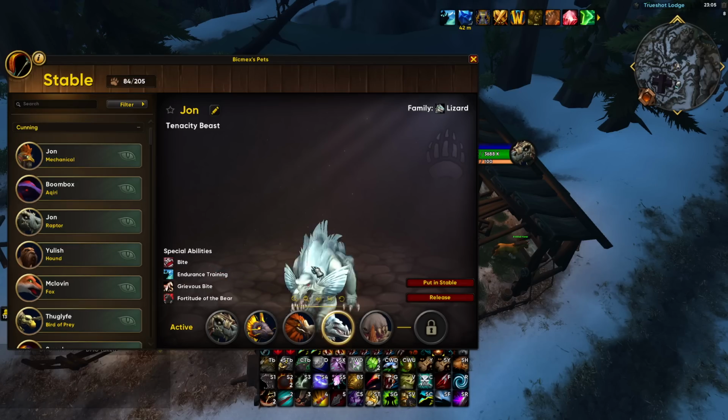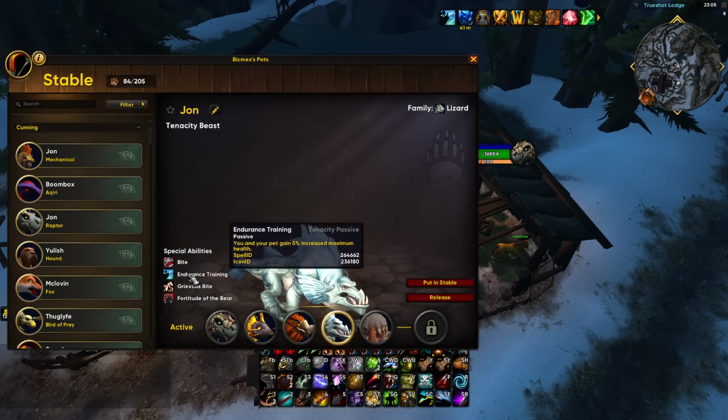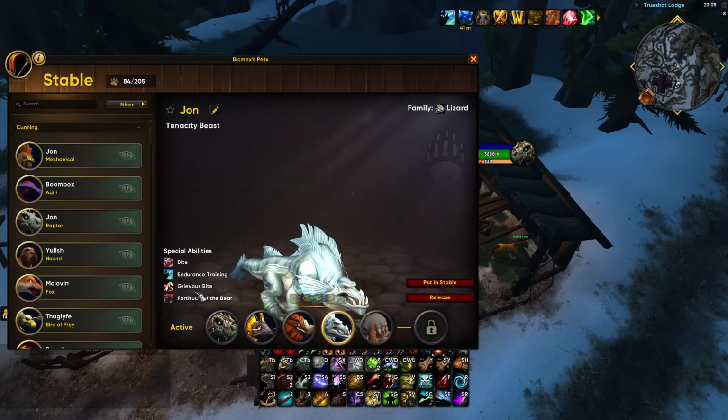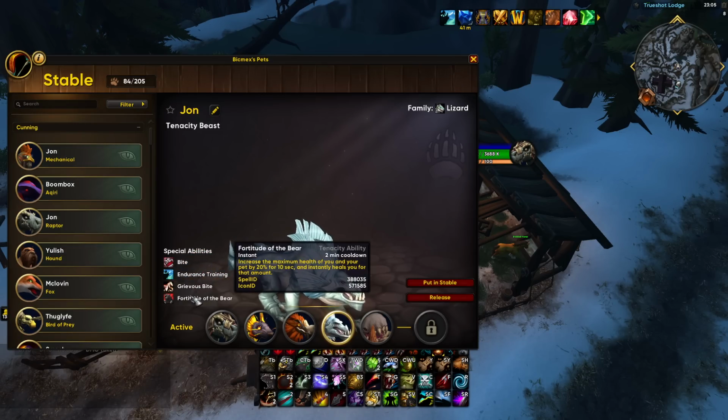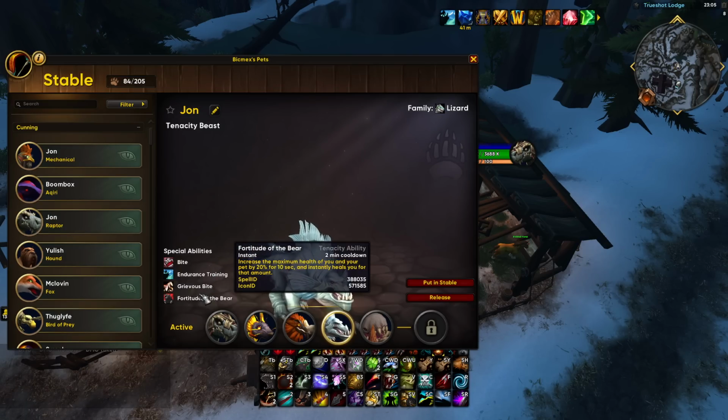Then over here we have a tenacity pet, which has access to Fortitude of the Bear, which gives you 20% max HP, and then heals you for 20% of your max HP as well. So that's a really big deal, kind of massive. And then the passive that you get is 5% extra health. So usually you will play this if you're into a sub rogue, maybe something really bursty like an enhanced shaman, or if you feel like you're not getting that much value from freedom, aka Master's Call, you can also of course pick this pet, because the heal can be kind of nice.